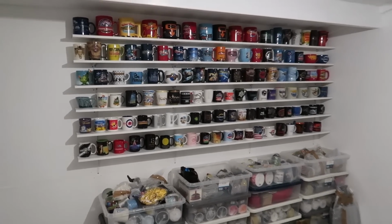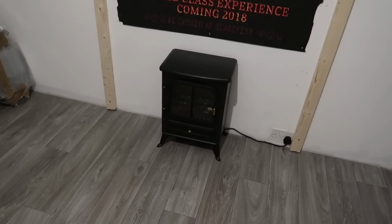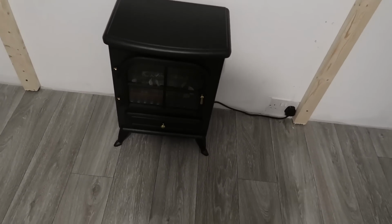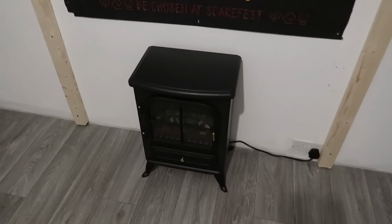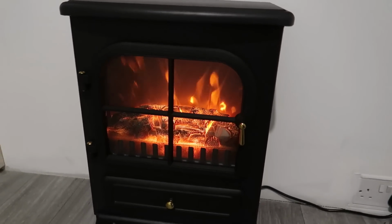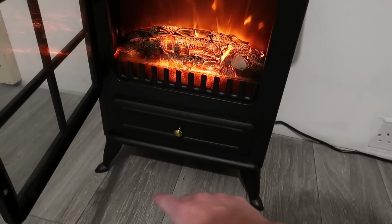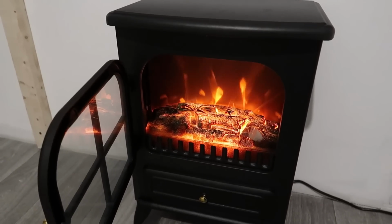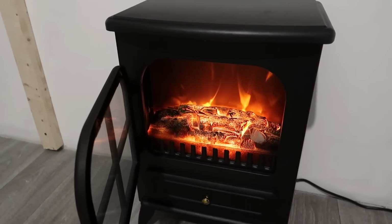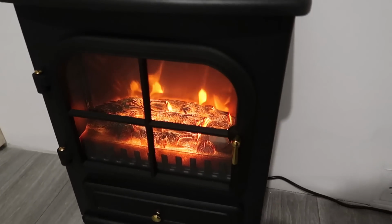I've also just been down and I've swapped over the heater as well. So I've got this one now, the black heater, which yeah, it's going to fit a lot better with the colour scheme. That's what I wanted originally. But if I flip that on just down here, there you go, you can see a nice flame effect just on there, and yeah, we can actually open that up. And of course just a fan heater in the bottom, with it being fully insulated in here, even though we're still in February when I'm recording this, it's still nice and warm in here when you have that on. So yeah, that's looking awesome.